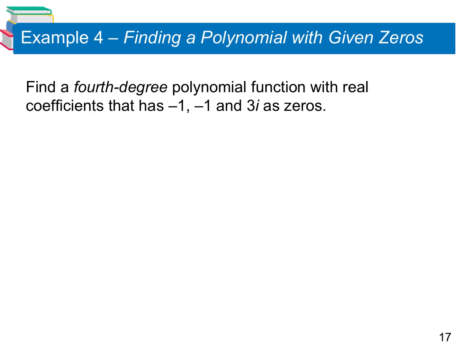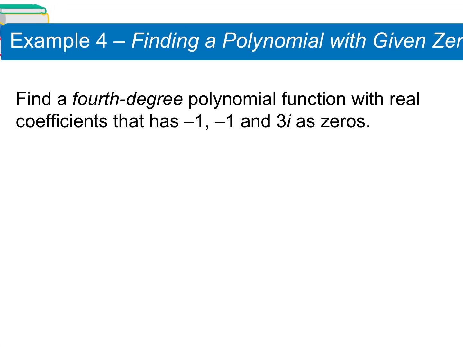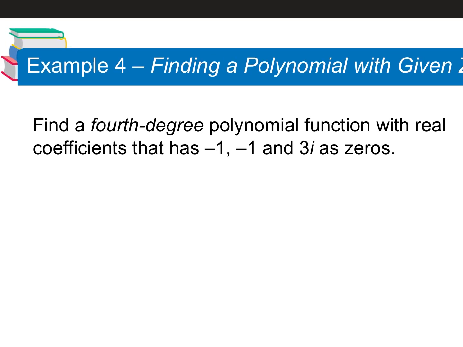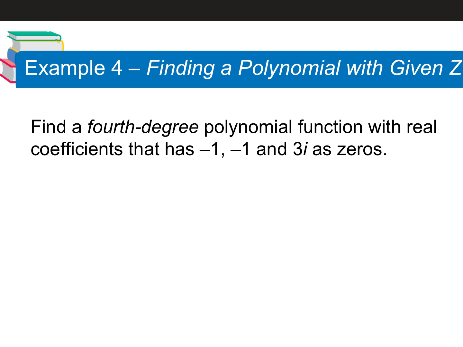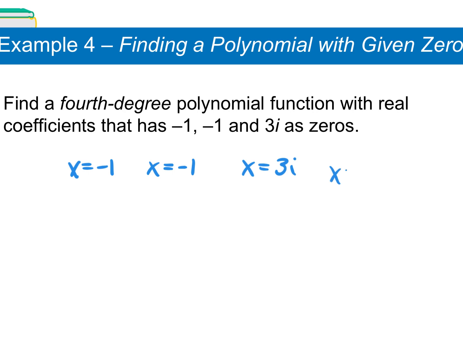All right, so let's just go through. You're going to have a problem that says, here are the zeros. You have a fourth degree polynomial function. What does the polynomial look like? First of all, something is the fourth degree. What's the highest exponent? 4. So the zeros they gave you are x equals negative 1, x equals negative 1, x equals 3i, and since 3i is complex, you have to account for the conjugate. So it's also x equals what? Negative 3i. They're not going to always tell you it's plus and minus. You have to remember that.